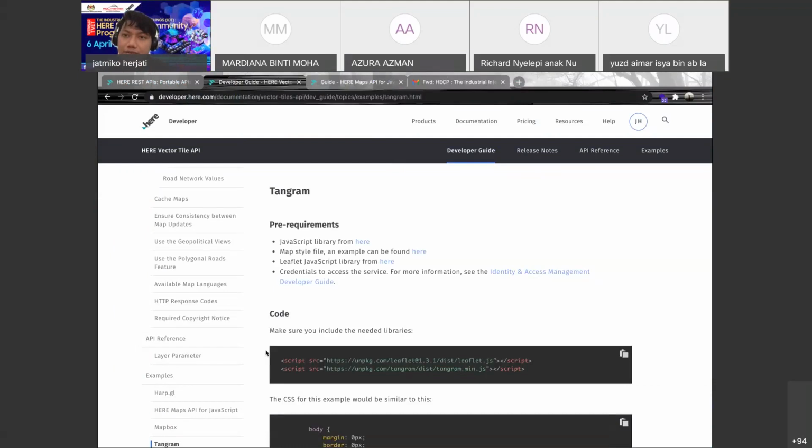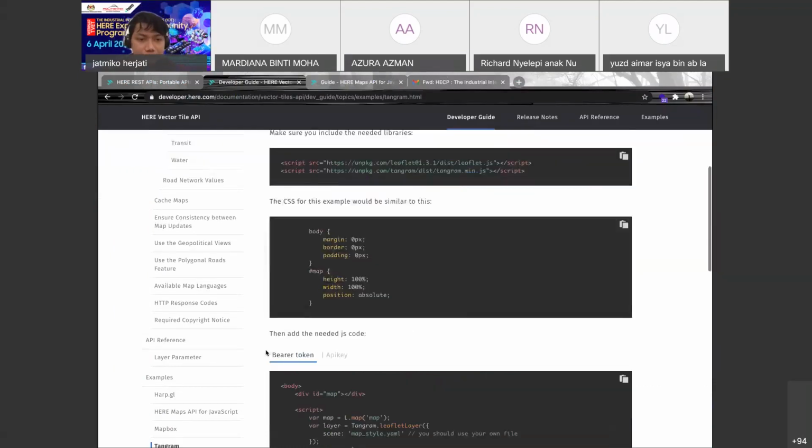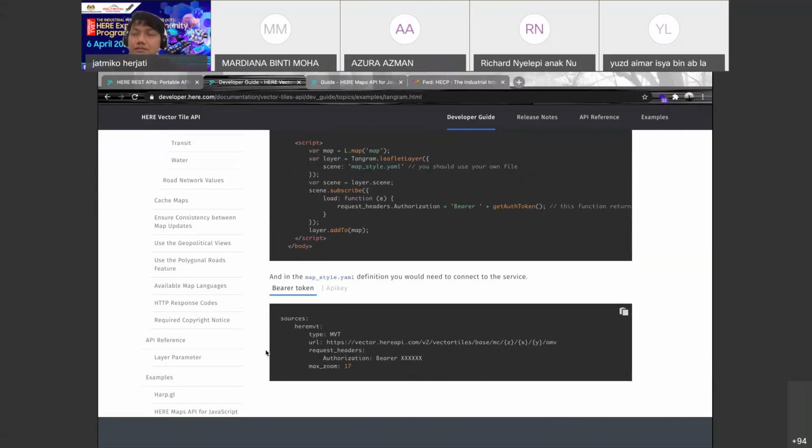Leaflet for JavaScript is also a very popular rendering engine for WebGIS, and we can combine it with many base map providers like OpenStreetMap or, yeah, HERE Maps.